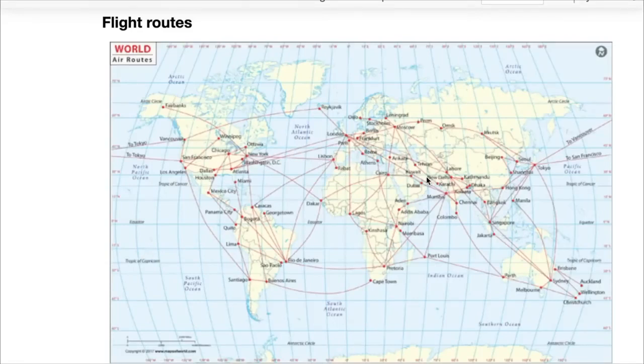Maybe you are okay with taking multiple stops, but you want to minimize the time taken or the distance traveled because you're concerned with the miles for some reason. Another thing that you could ask is, what is the minimum cost if there is a cost along each route? Okay.